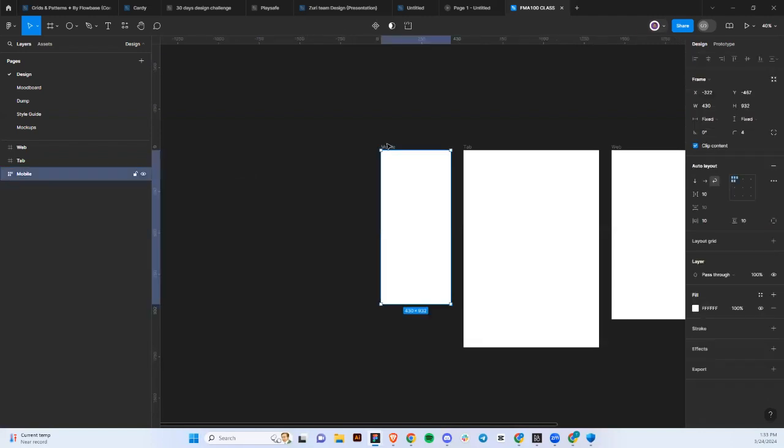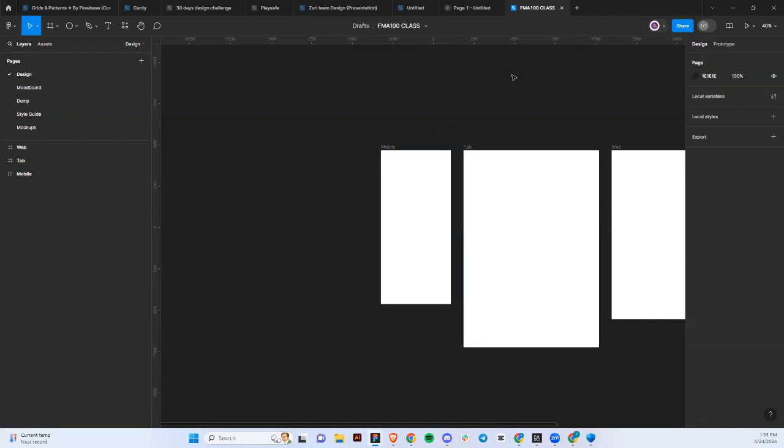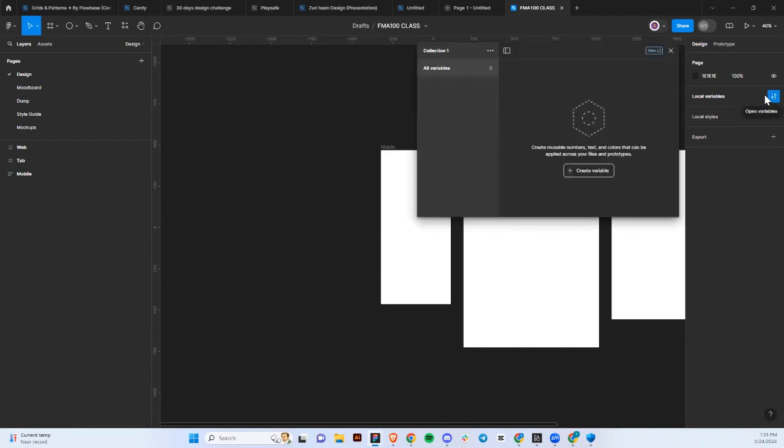Now, aside from that, when you're not selecting anything on Figma, you have what we call local variables. This is an advanced part of Figma where variables help you create things easily. I'll attach links to videos you can watch on how to use variables in depth.